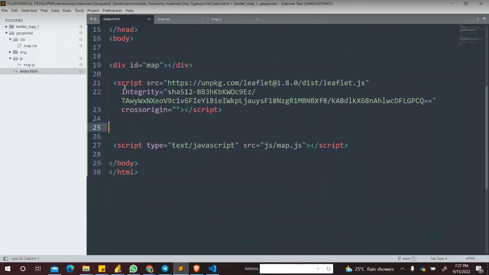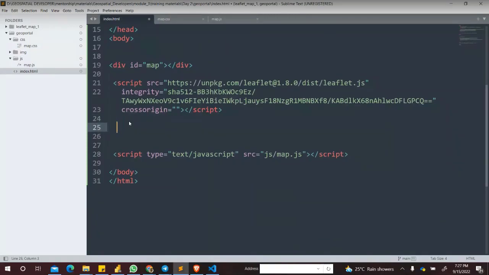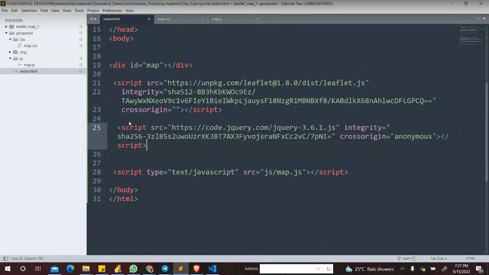And I make sure this will come after the leaflet. Someone will ask, why am I keeping this here? So this is our JavaScript, the file that is going to hold all our JavaScripts, right? And all the scripts that we'll be writing will be dependent on these, the ones up here.